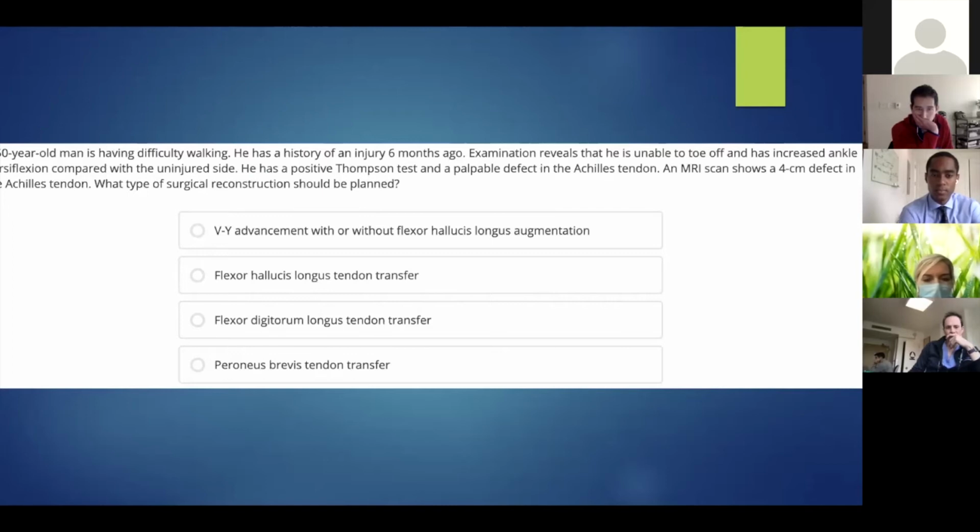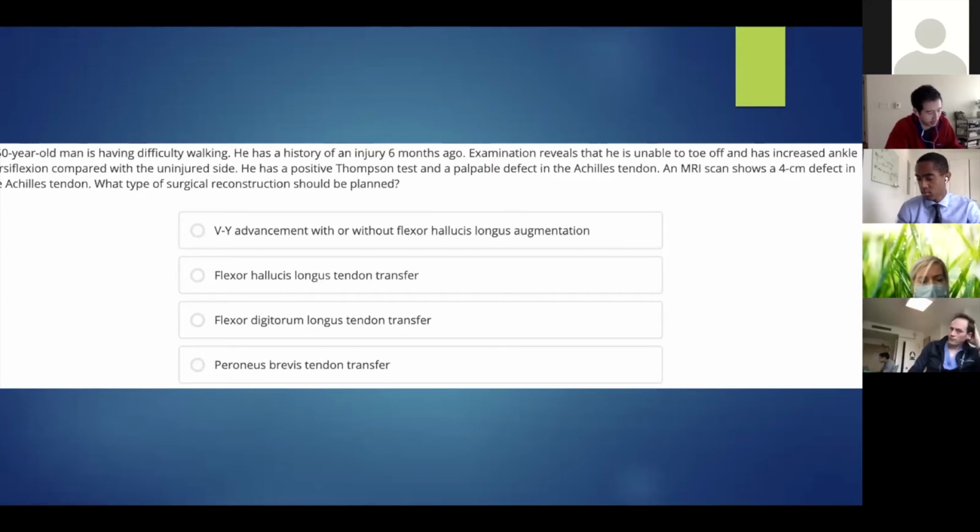So this is a little tough one, but the key is here, right? 6 months. And so he has this big defect. So it's obviously going to be really tough when you have a big defect. You can imagine getting those ends to come together, because usually we repair Achilles tendons within 7 to 10 days, because otherwise they get stuck down. So knowing that, what do you think you'd have to do? I don't know if you know this, but you may not. Like an FHL transfer?